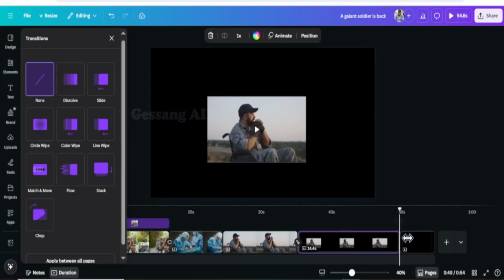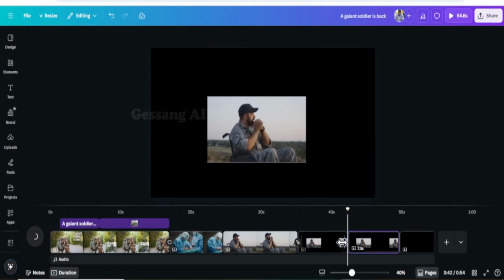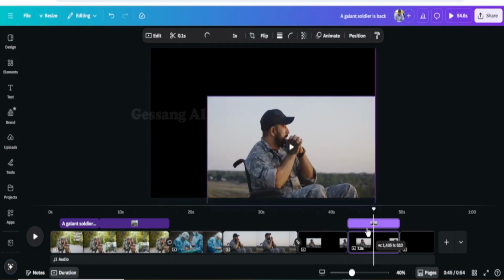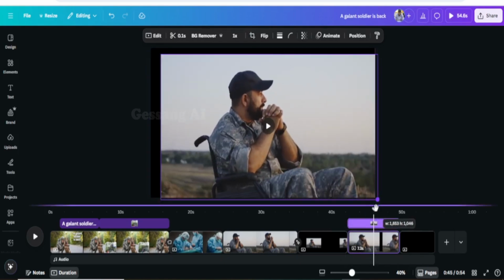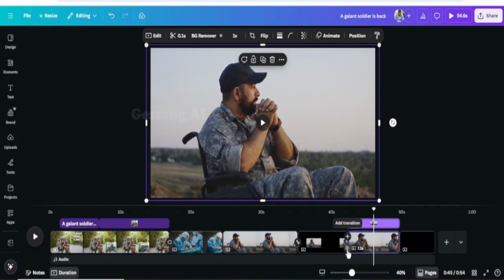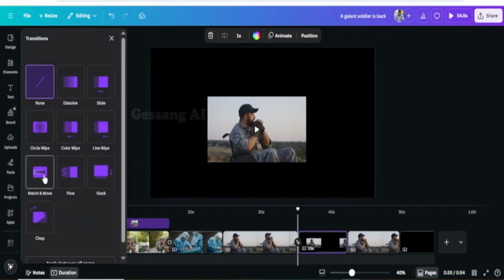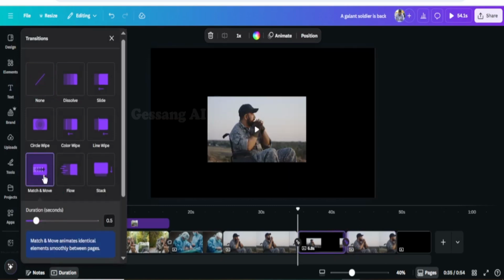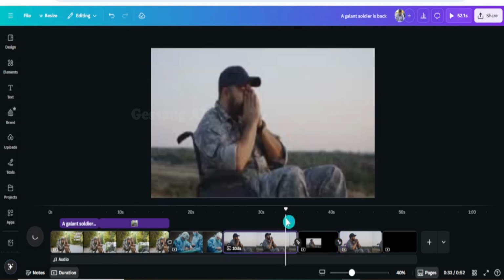If you want to zoom the image to come back to the original size, or you want to even go deeper, all right, let's say we split this guy. Okay, so now we split this. Let's add a transition. Okay, before we add a transition, let's zoom in this other clip here. All right, so after that, the next thing is to add the match and move transition to this. Okay, beautiful. Now we can increase the duration to 2.5. Great.